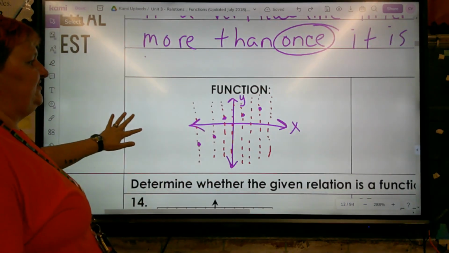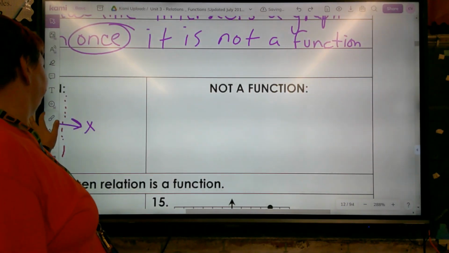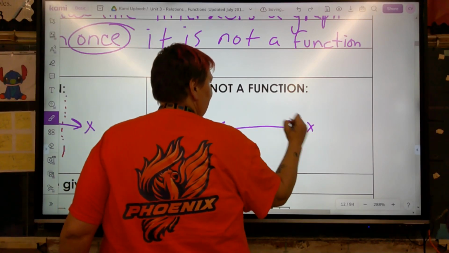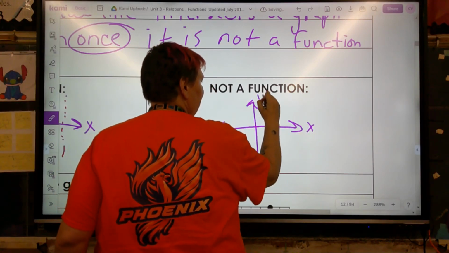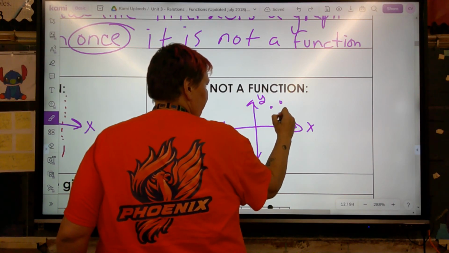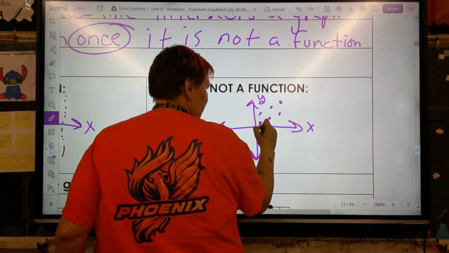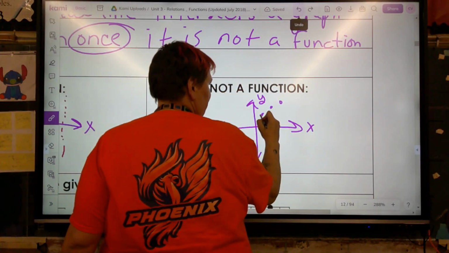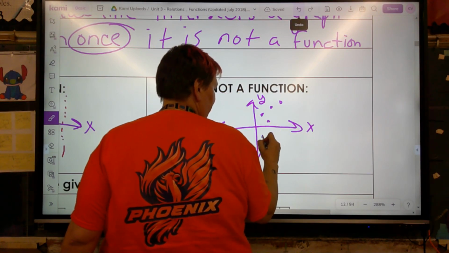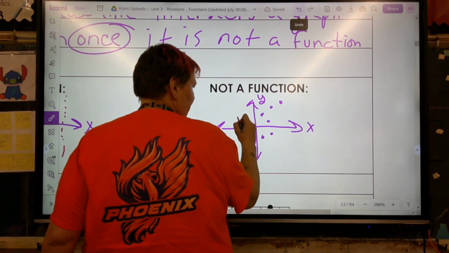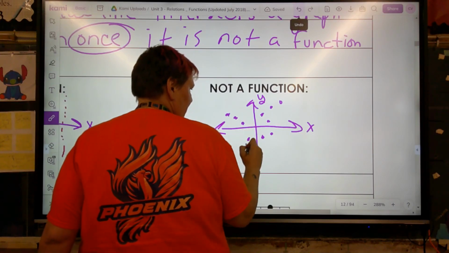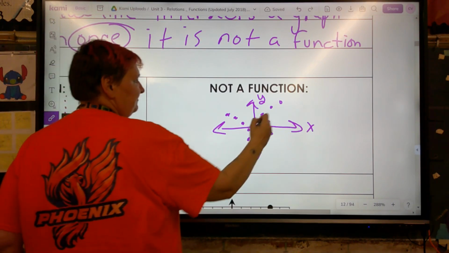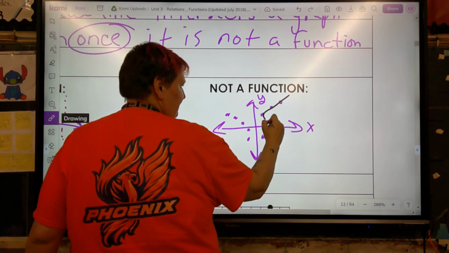So what does it look like if it's not a function? X-axis, y-axis, points. No, that's too many points. Let's do it this way so that you can at least see it travel. Alright, so now let's connect it with a line.